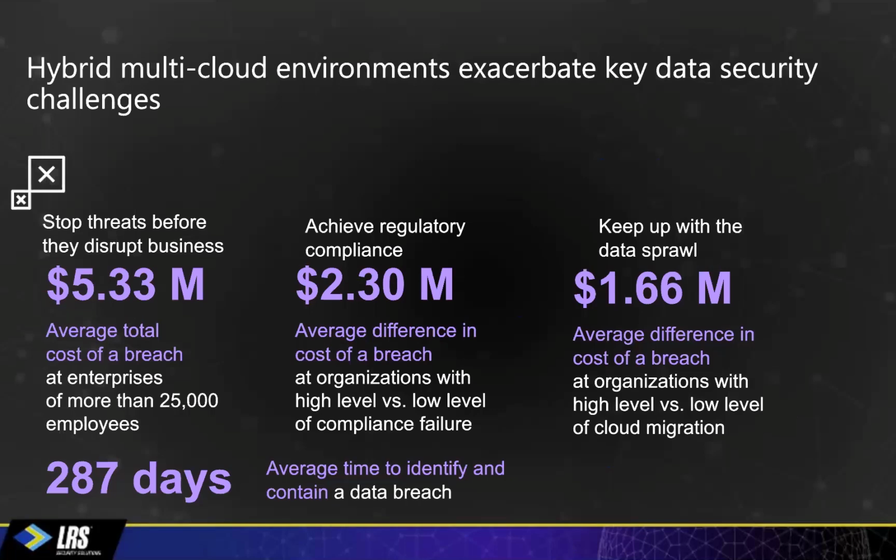And as you can see here, a data breach can have really huge impacts from reputation loss, legal fines, remediation fees, client retention, and so on, all of which impact an organization's reputation and their bottom line. For organizations of 25,000 employees or more, it's estimated that the average cost of a data breach is almost $5.5 million. So that's nothing to shy away from. And regulations aren't going away either. In fact, they're continuing to expand. Organizations with a higher level of compliance failures, things resulting in fines, penalties, lawsuits, experience an average cost of a data breach that is $2.3 million higher than for organizations with low levels of compliance failures.